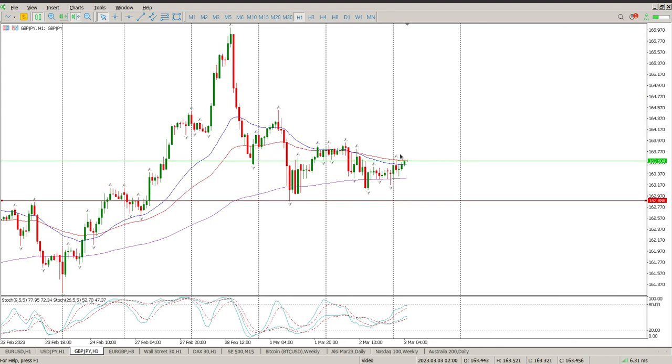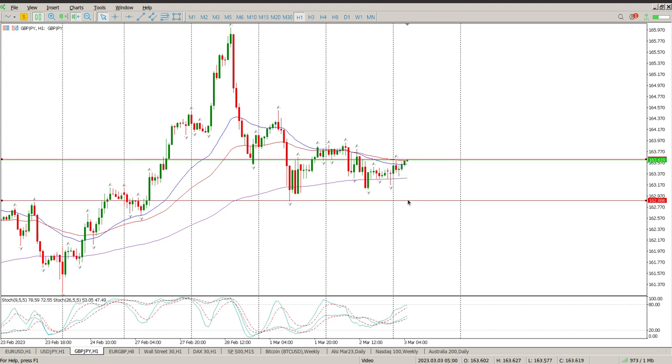We basically just went sideways yesterday. So what you're looking for there, I'm just going to go a little bit higher. So there is my closest bit of structure. We're in amongst moving averages. If you look at this on a Bollinger Band, you're in the Bollinger Band squeeze at the moment. So it is a range. You're looking for a break one way or another. On the higher time frame, it is indicating a break to the upside.